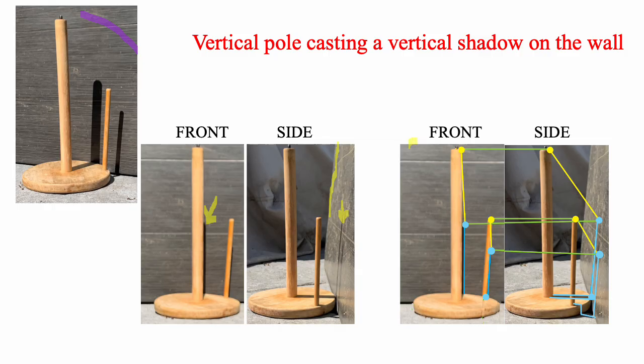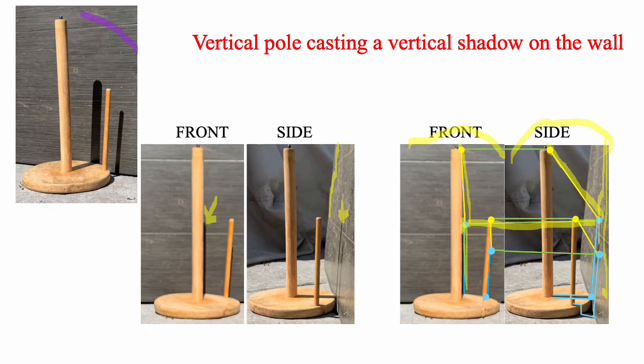So this is the front view and this is the side view. So start with the side view and draw a light ray from the top of the pole down to the wall. And let's just consider this one line, the wall. And then transfer that position over to the front view and draw a light ray down, and where it intersects this line is the top of the shadow that goes down like this.